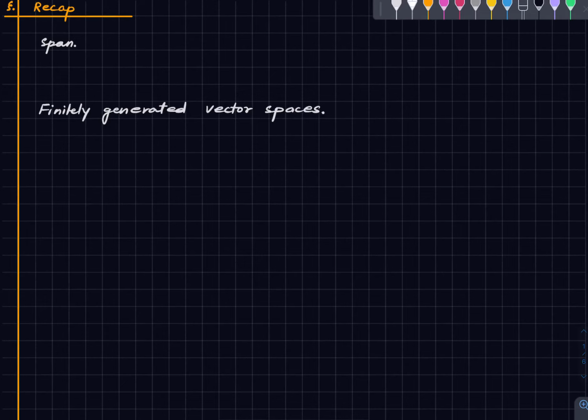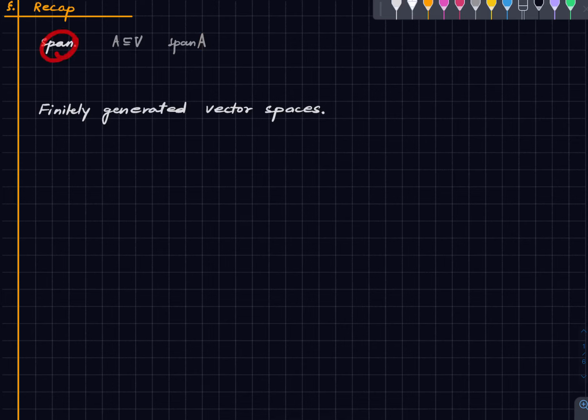In this lecture, we'll look at the very important notion of a basis, and two of the main things we need to follow this lecture is the notion of span of a list of vectors or a set of vectors. So if we have a set A of vectors in a vector space V, then span A, we define this as the intersection of all the subspaces that contain A. And this we also saw can be expressed as the set of all the linear combinations that one can form using finitely many elements of A.